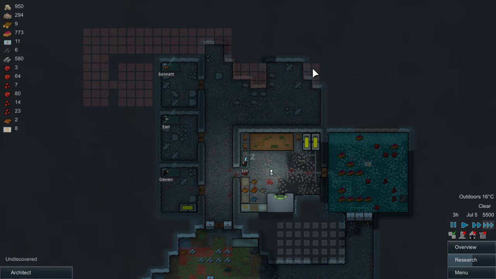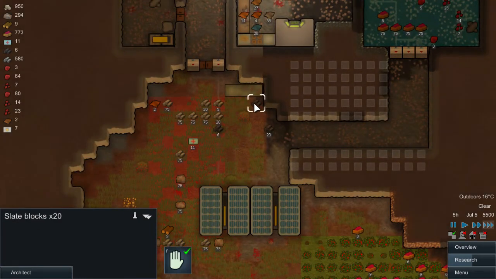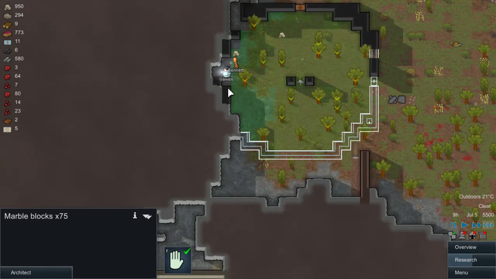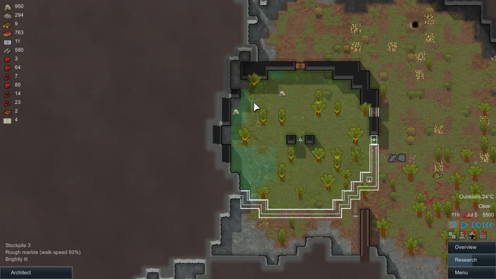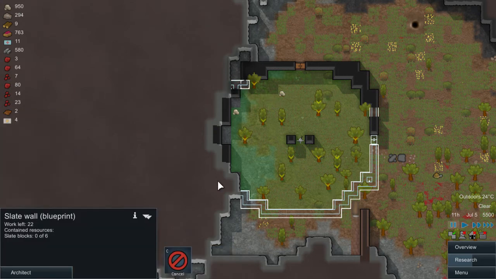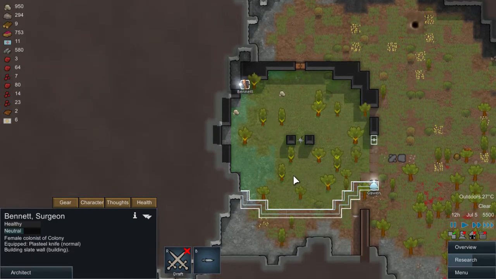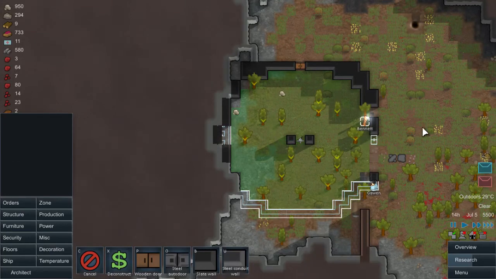Yeah, so that's going to be a prison eventually in the future, and that's going to be a bedrooms. Do I have enough slate? And the marble blocks, okay. I may need to change it to something else then, if I don't have enough. Have to wait and see. Come on, guys, let's go here. Slate. We kind of canceled that one. Bennett, where are you going? Draft you and undraft you and build that one first. Great, thank you, Bennett.